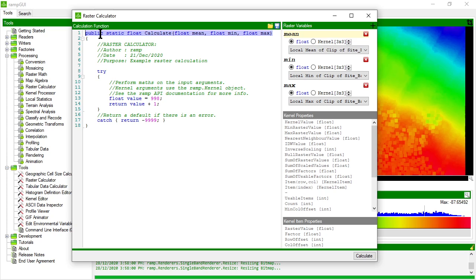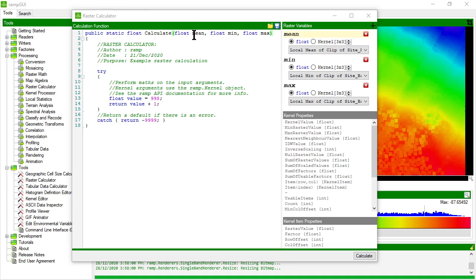This function must have public scope, be static, it must return a float, and it must be called calculate. You'll also note that as I was declaring the raster variables, they were being added automatically into my function signature. So when I define my raster variables, this is where they go, and they get automatically added into there.